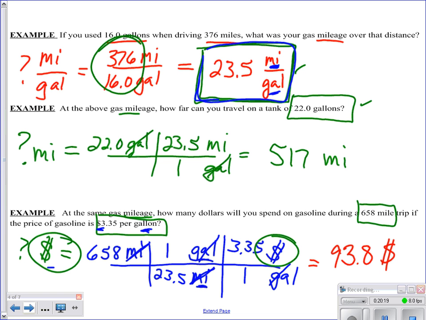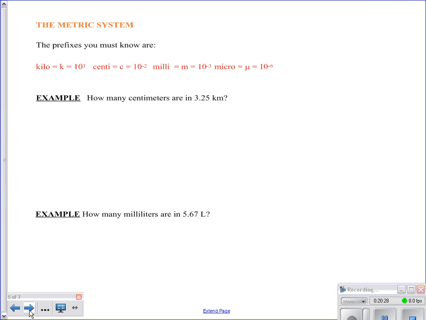You guys are now pros at dimensional analysis. We're just going to throw in some metric stuff now. Are you feeling okay with this stuff? So metric system. There are four unit conversions, four prefixes that you guys have to have memorized. And they are listed right here. Maybe write yourself a note to memorize them. Put a star by it. Whatever you need to do. And the way these prefixes are written here, it's not my favorite. I actually, my brain prefers to think in terms of positive exponents. So what I'm going to do is I'm going to kind of rewrite them the way I think about them. But you're welcome to use them this way as well. It doesn't matter which way you do it. But the way I'm going to do it is I'm going to show an example with meters. Because we could use these prefixes with any base unit, right? Meters, grams, liters, doesn't matter.